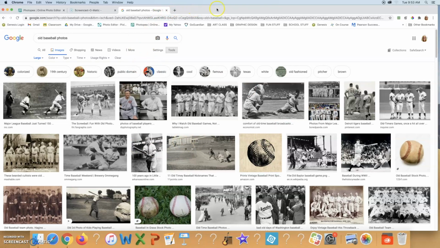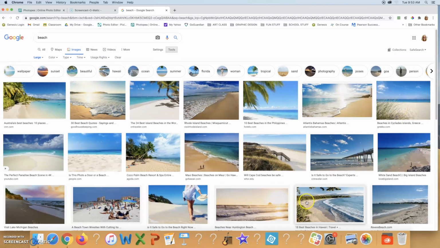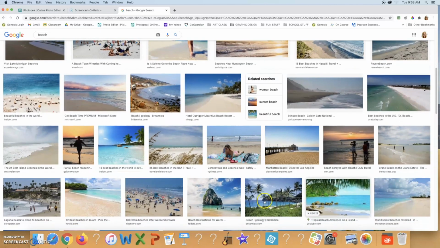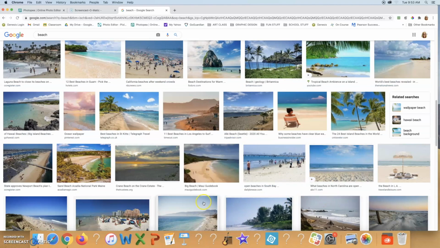Another thing you can do is if you want to find modern pictures of things, you just want to make sure that the picture doesn't look modern. So if you find something like a beach, you can absolutely use a picture that has color, but just make sure it doesn't look too modern, where it has people that look modern, things that look like modern technology, that kind of thing. You want to make sure it looks pretty timeless.